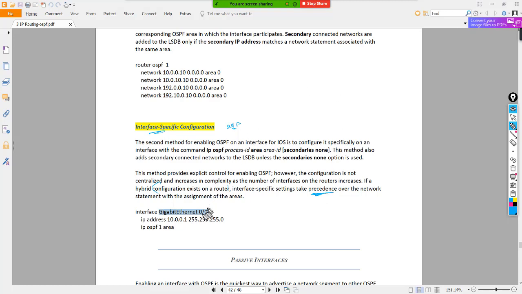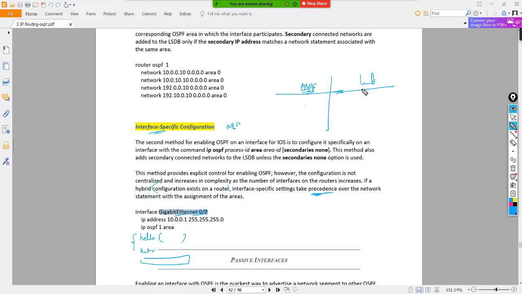Let's say under the interface you are defining a customized hello packet, or you have a metric defined. Those configurations will start overlapping with other configurations. That's why keeping OSPF on a centralized basis and keeping it on the interface are two different things.